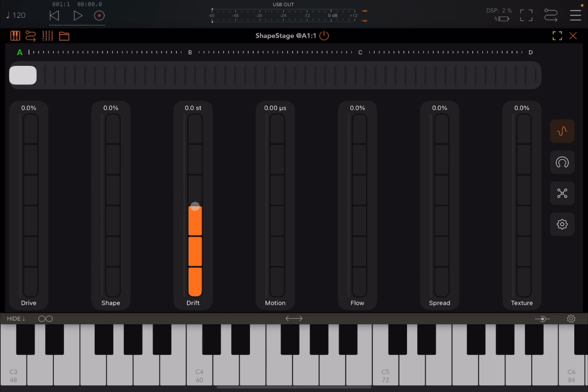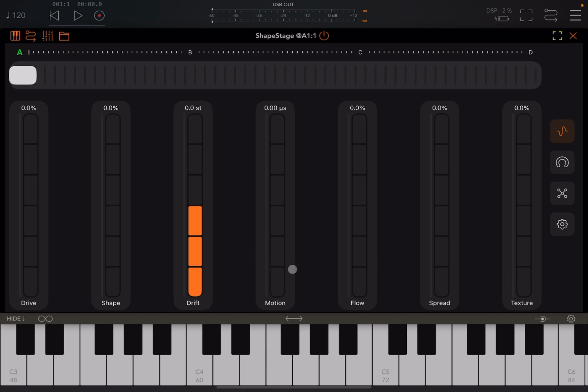You can drift the pitch up and down. You can add some delay, and just remember that this delay is actually like a buffer. It records, and I'll show you that in a moment. And then you can add some feedback and movement to the delay. Finally, you can enhance your stereo effect, or the width of your stereo, okay? And then you can apply some texture using a granular algorithm.